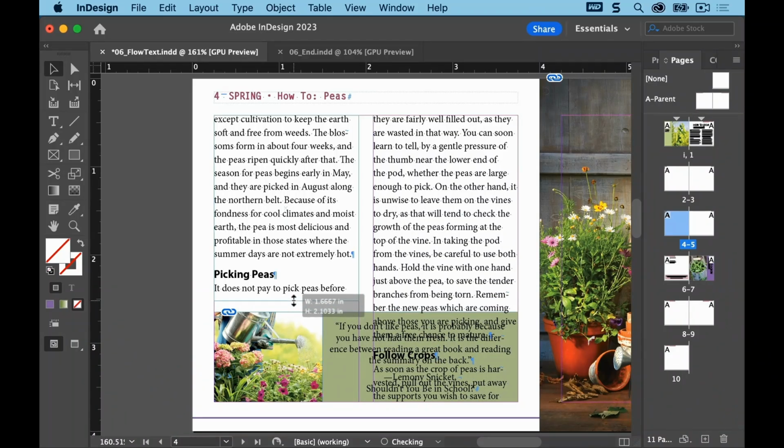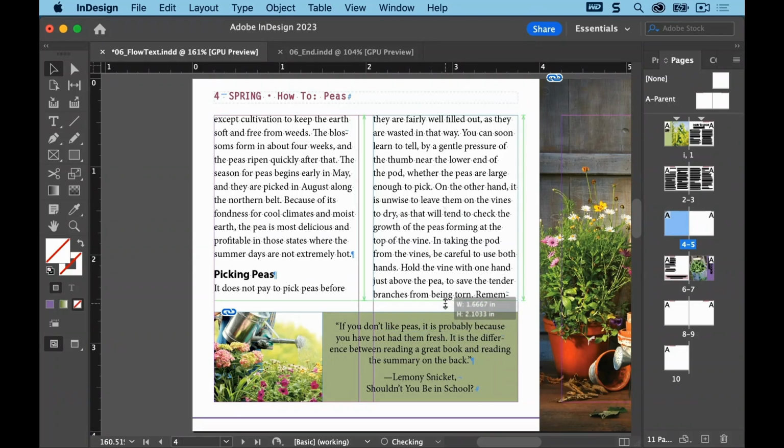Select the text frame at the right, which contains the second column of text. Drag the bottom of the frame up to match the height of the text frame at the left. Resizing these text frames keeps the article text from obscuring the shaded sidebar box.